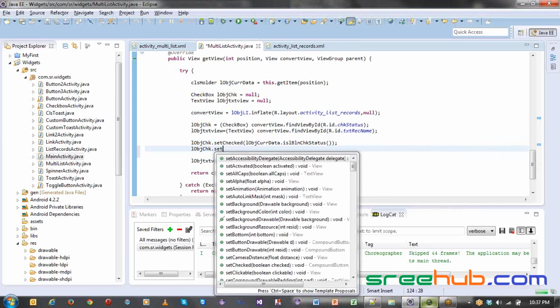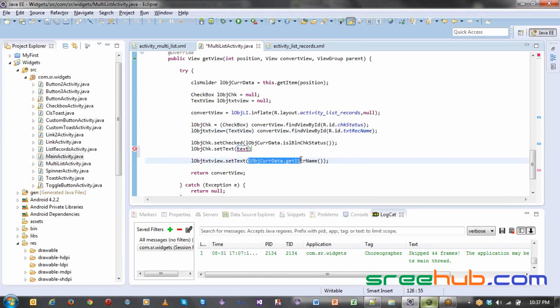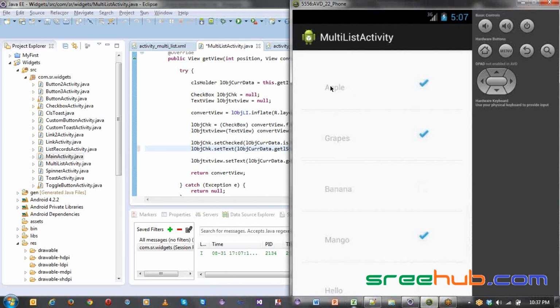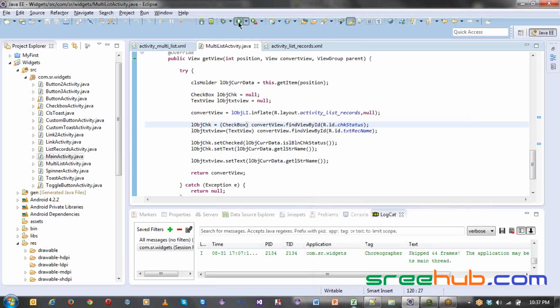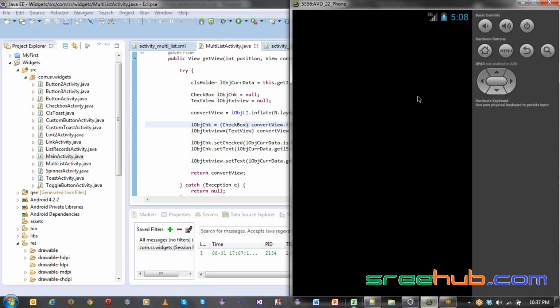You can directly say set text, and it will also set text for your name. This is not needed. Obviously you will see data of this type, where you will have your details and checkbox, or a checkbox and details, where you can select multiple things. But yes, you can also do this part. When you run this, it will also give the name of the checkbox, but normally we are not interested much in this.